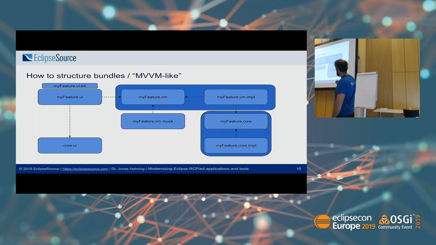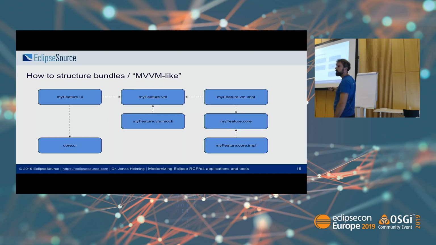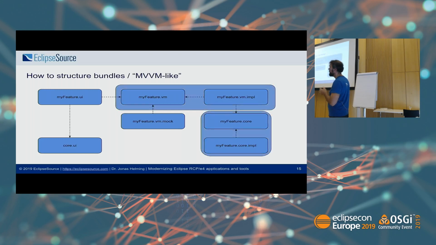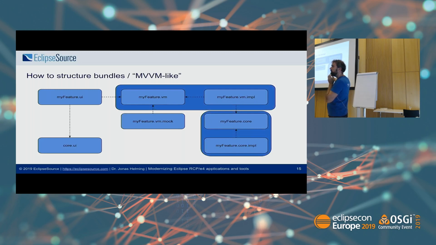One last comment about that. If you think about how to separate those packages over bundles, in an ideal world you would create a bundle per package, so for every one of those 7 components, which will blow up your workspace a lot. A pragmatic solution, if you don't have alternative implementations of the view model or the core feature, is to bundle it like that. The default implementation goes into the same bundle as the interface, and the same here. This way you cannot easily replace this from outside anymore, but if you have the code under control, that's typically not an issue.